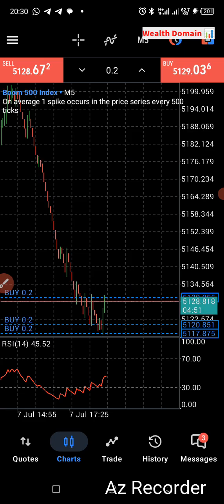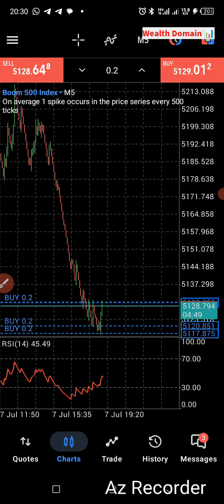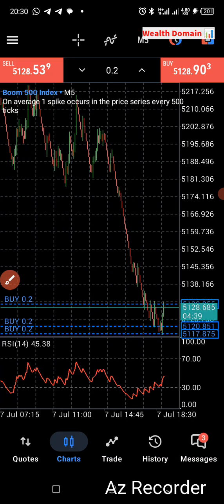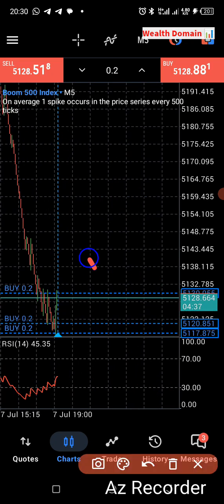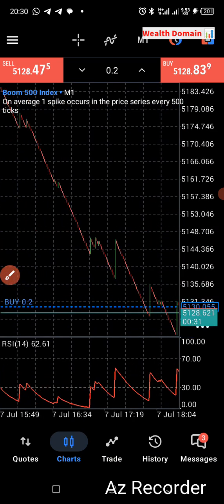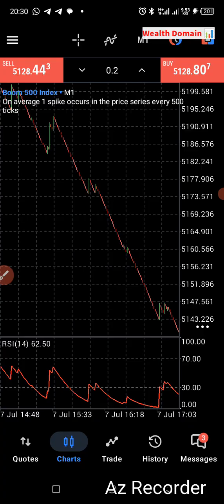Now, how do you do it? I want us to make an analysis and count some winning trades using this strategy. Let's use this as number 1. This is a winning trade. Notice this is on the 5-minute time frame. Please don't use the 1-minute time frame. The 1-minute time frame will end up blowing your account with this strategy.